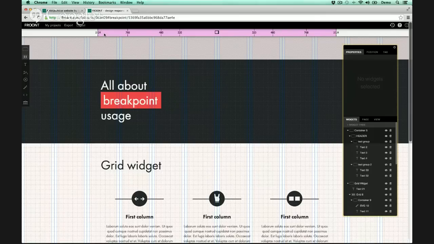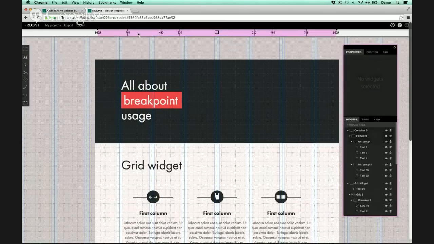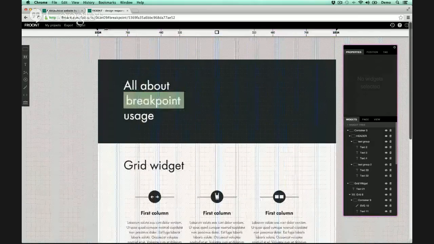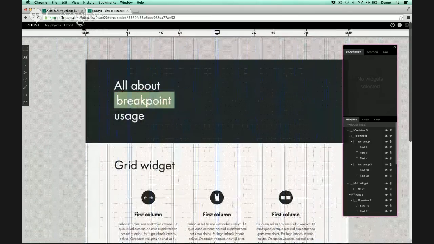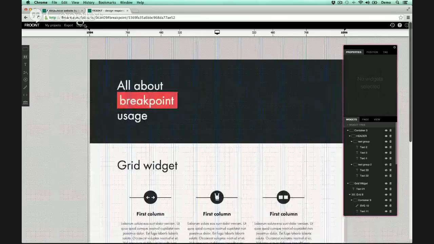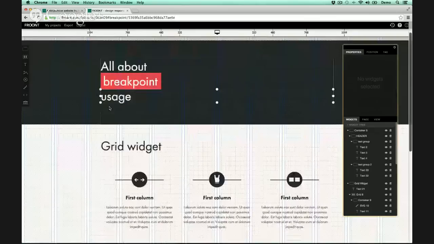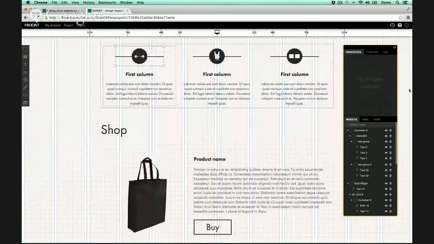Responsive websites are built on a fluid grid and use media queries to control the design and its content. It scales up or down depending on the browser or device. And breakpoints are media queries, which you can see here. Those are breakpoints, and if you want a different breakpoint size, you can drag and set the breakpoint as you want. So I will show you how to create this page from the sketch, and let's begin.